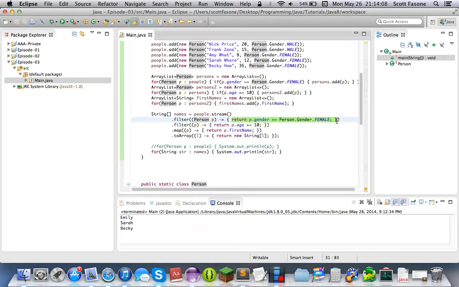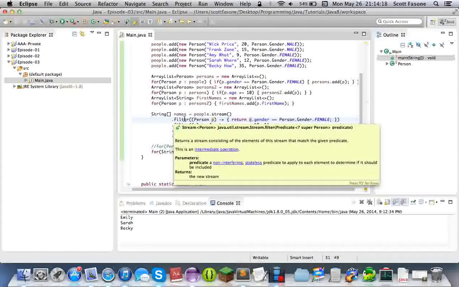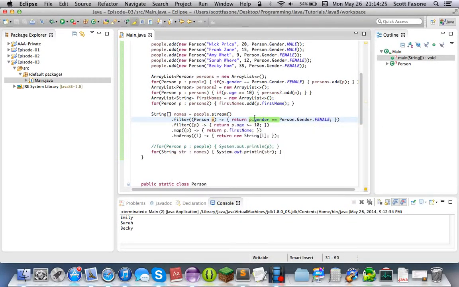This is the boolean that we run over every single index in this first stream. If the boolean is true, it's going to filter it into the new stream that it returns, and if it's false, it's going to filter it out. So we're saying, okay, now that you're at this person in the stream, if the person matches this conditional, put it in the new stream.